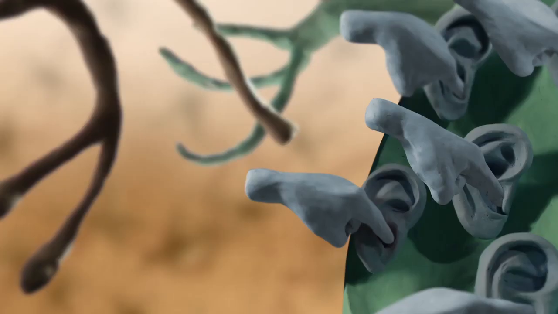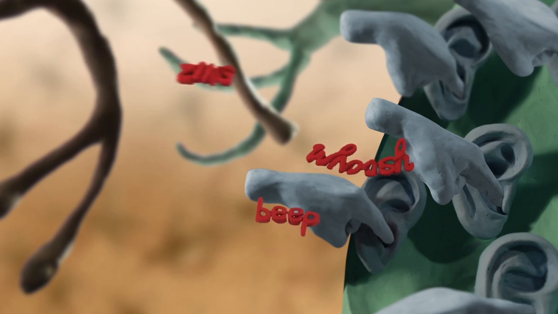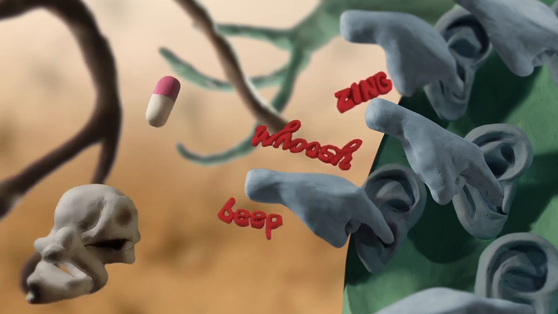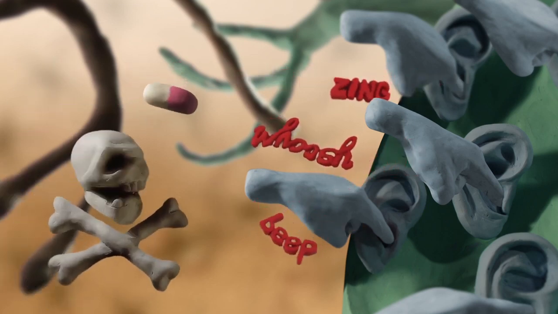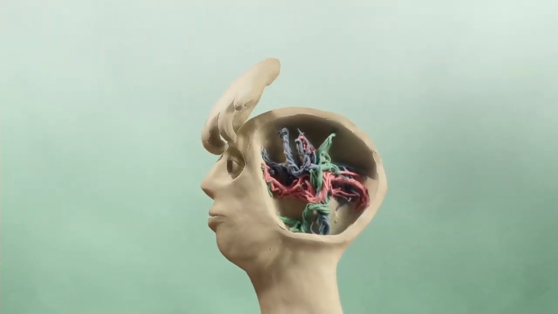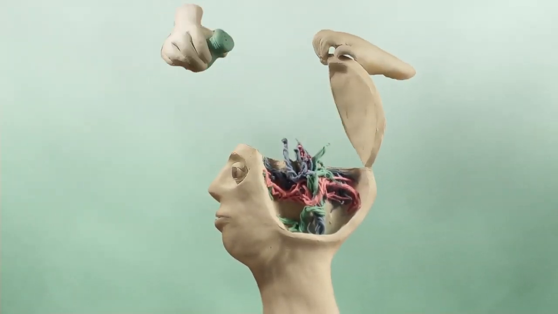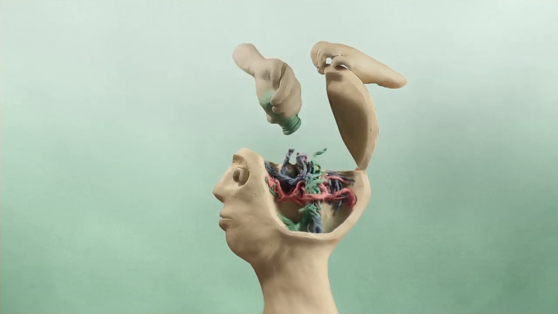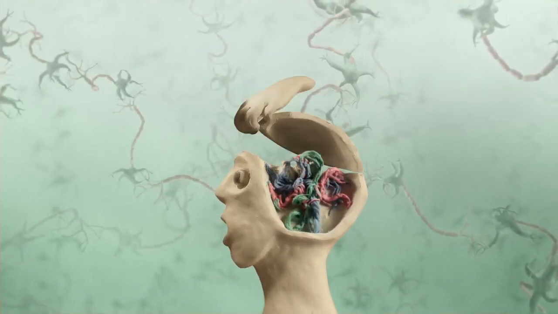We'll also look at the role of defective synaptic physiology in neurological and psychiatric disorders, and we'll see how synapses can be targeted by various psychoactive drugs and poisons. Finally, we'll wrap up by looking at how synapses can change over time in response to external stimuli, playing a foundational role in how we learn and remember.